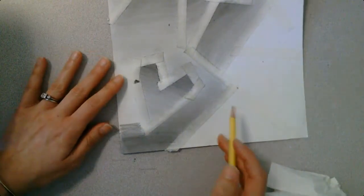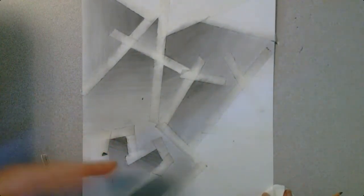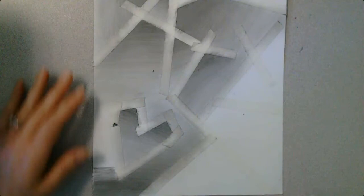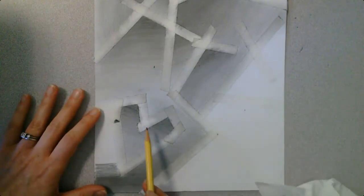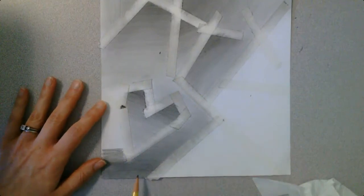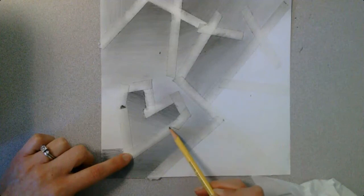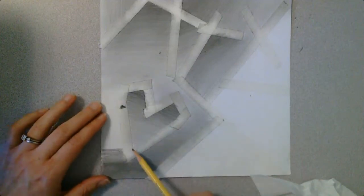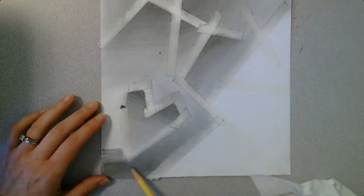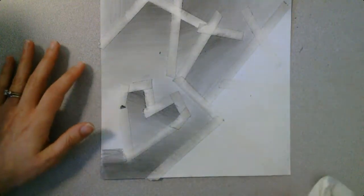So you'll continue to do this until the entire section has been filled in, and the entire artwork as well. So each section, you can pick where you want to go in with your darkest value and where you want to lighten it up. So for mine, I like to have kind of that contrast. Obviously, you're going to have your white value when we remove the tape, but I like to have some lighter value here and some dark here just to get some juxtaposition of value.